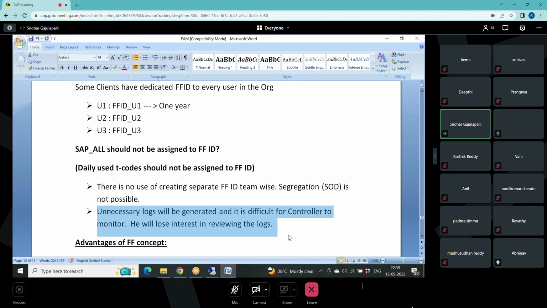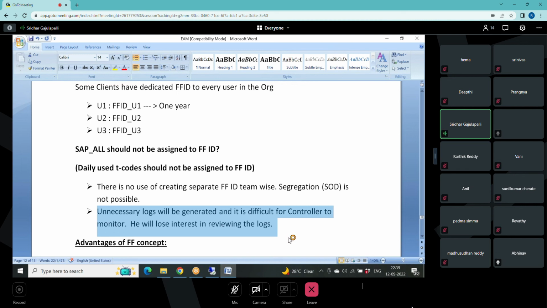Why will unnecessary logs be generated? Because for whatever T codes the user is executing, the log will be generated, right? Because SAP_ALL has broad access. SU53 and SU01 display are also part of SAP_ALL.